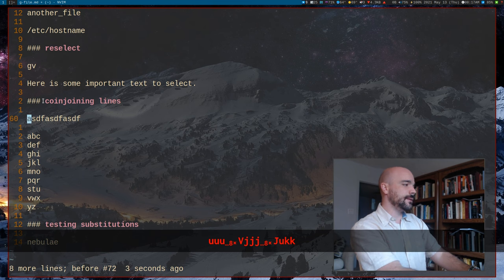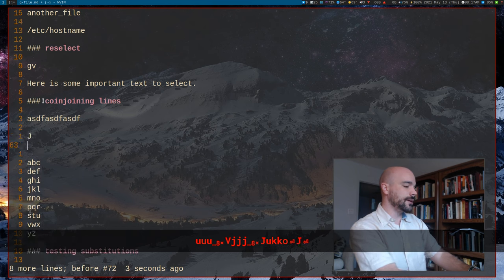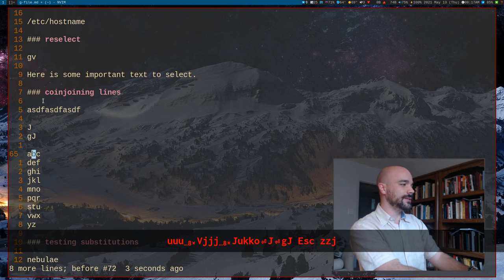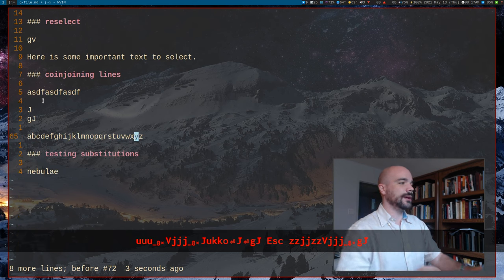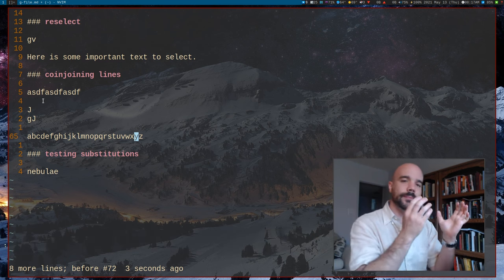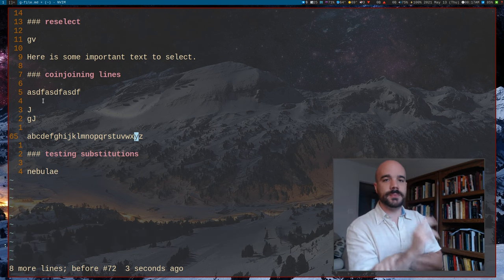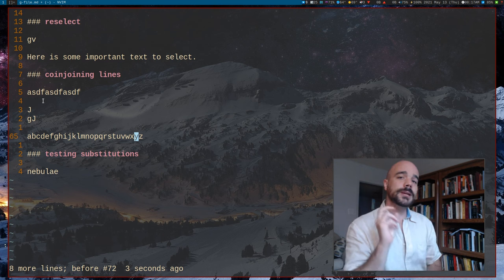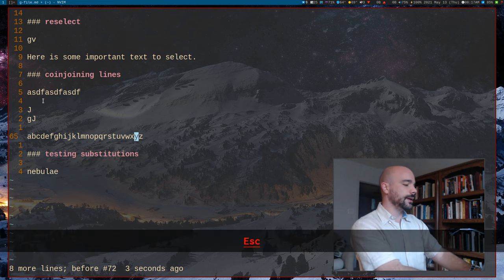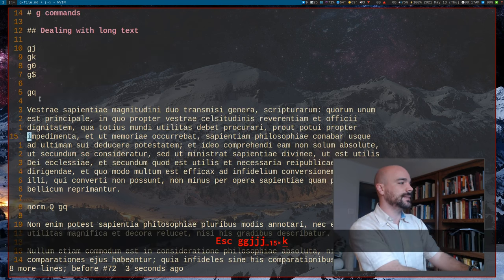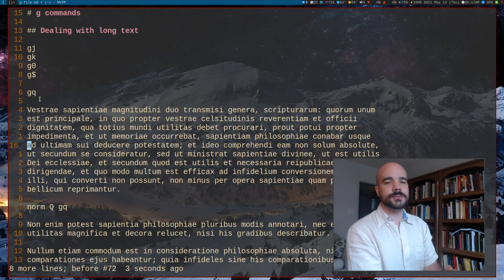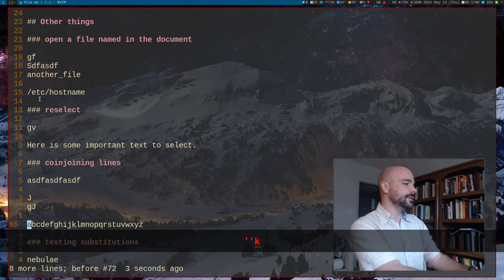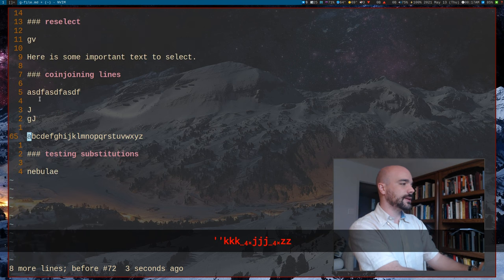Well, there's an analog of capital J, which is G capital J, as you may be able to guess. What this does is you can highlight it all and press G capital J, and that will join all the lines, but it will not put a space in between, okay? Now, normally you do want that space in between because a lot of the times you are formatting text like this, like prose or other things where you want some kind of space. But sometimes you don't. Let's say, our alphabet example.